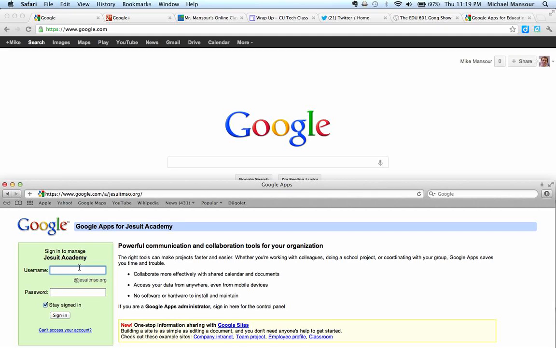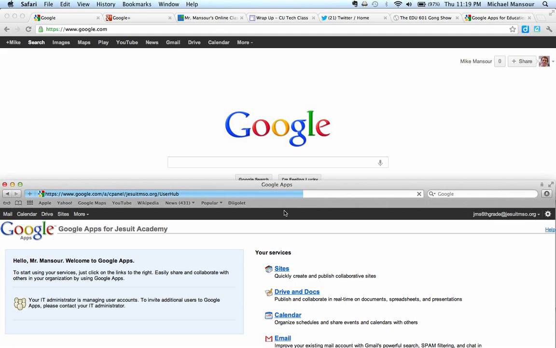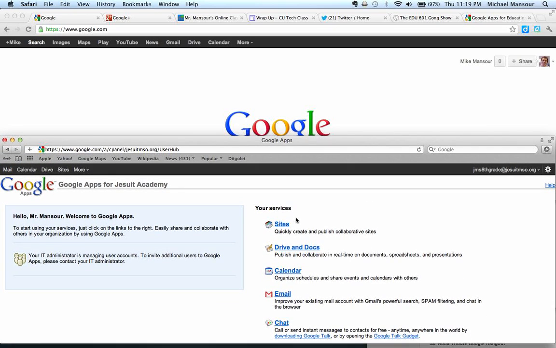So now I just type in, I'm going to use my classroom account that students share things to here, and I log in with my password, and you'll see that instead of taking me to your standard Google page with all the Google stuff here, I go to a page that looks like this. Pop this up here a little bit more. And so I got a list of the services that we offer on our Google Apps Jesuit account, and I can add or take away services. So if I didn't want my students to have email, I could drop that service from our Google Apps account. If I didn't want them to have calendar, I could drop that, and then I could add it back at any time.